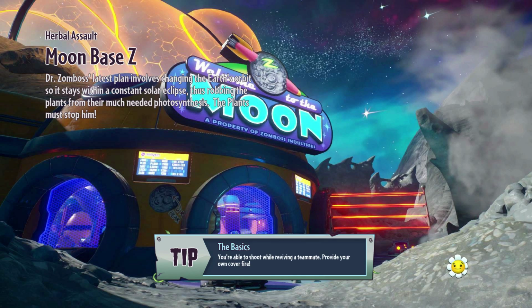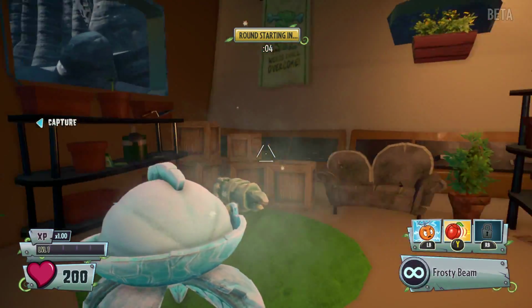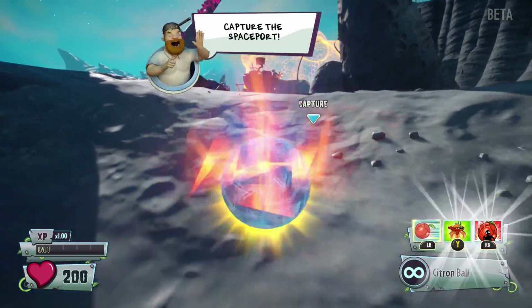Herbal Assault. Oh, please tell me I'm on the plants. Please, let me be a plant. Thank you. There we go. We get to use our frozen Citron. We like to call it the frozen orange. And boom. We're going right in.